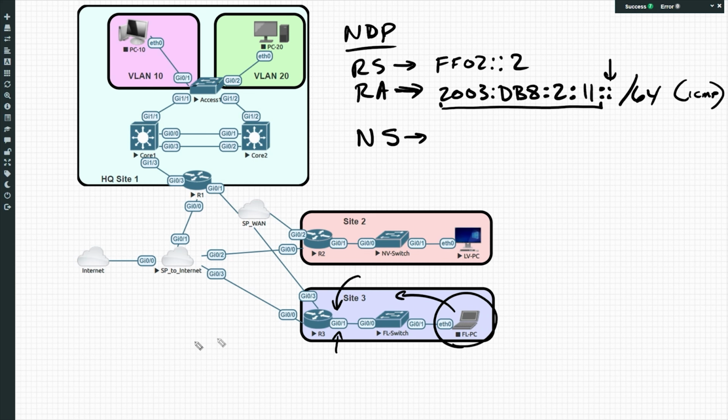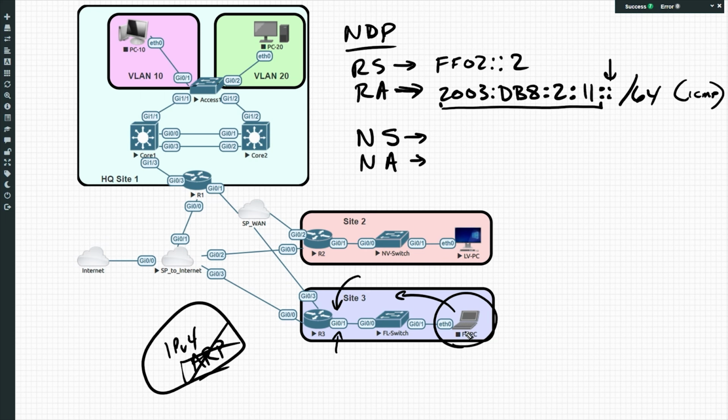default gateway. So in IPv4, we would use an ARP request, which was a broadcast that went to all the devices on the network. Well, in IPv6, we don't use ARP, and we don't use broadcasts. So instead, to learn a layer 2 address on a local network segment, we use a neighbor solicitation. And then based on that neighbor solicitation being sent, there can be a neighbor advertisement, which is advertising the layer 2 address. So a similar result as far as learning the layer 2 address of another device on your local network, but instead of using IPv4's ARP, we're using neighbor solicitations and neighbor advertisements.